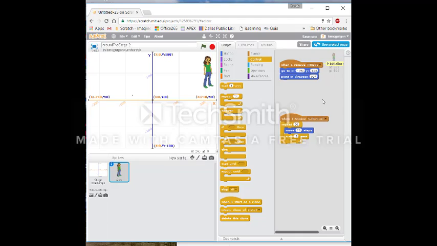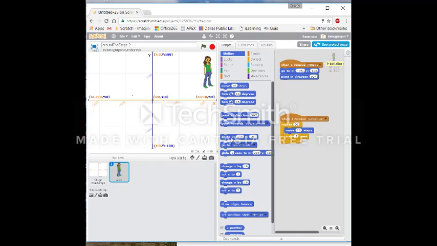So when we get here, what do we need to do? We need to rotate her to begin the journey down the side. So we're going to turn her. We can either turn degrees or we can point her in a direction. So I'm going to turn, and I'm going to turn 90. And so as you've noticed, I didn't just click on that. If you click any piece in your block, it's going to do that whole piece. So she's over here trying to move.